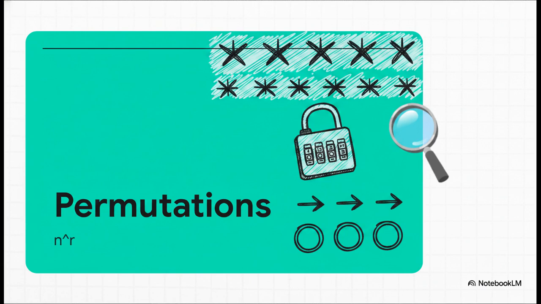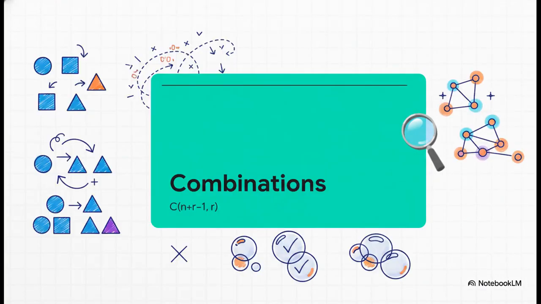Think about a standard combination lock, which, ironically, as we now know, should actually be called a permutation lock. If you have 10 numbers to choose from for your first dial, and you can repeat numbers, well, you still have 10 choices for the second dial, and 10 choices for the third. It's literally just 10 times 10 times 10. The total pool, n, multiplied by itself for every choice, r, that you make. It's clean, it's logical, and it's incredibly powerful. In fact, this simple exponential equation is exactly why adding just one more character to a password makes it exponentially harder to crack. Let's see how this builds when we bring repetition into the world of combinations.